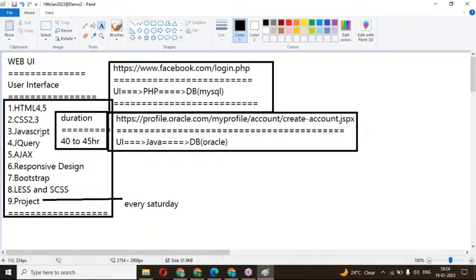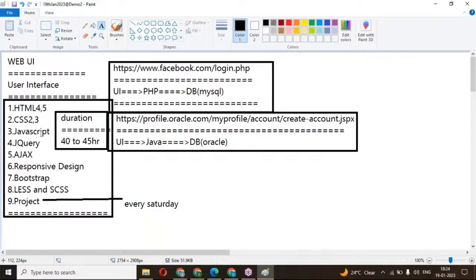Server side developers are Python developers, PHP developers, Java developers, like that. We have all different kinds of developers, and we always use them for developing our application. Here we are interacting with our front end page, and the front end page always interacts with the server.